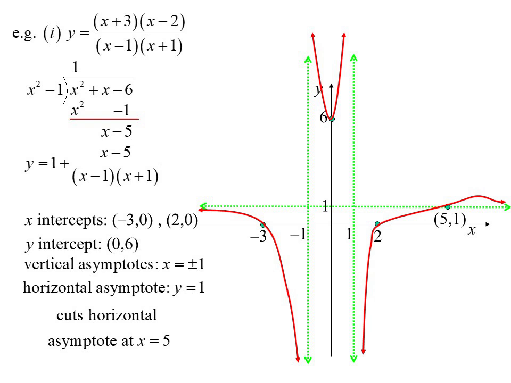In the first section, moving left to right, it must do this because it has to go through that x-intercept. I know it doesn't cut the horizontal asymptote because the only place it does is over here. And I also know it has to bend towards the vertical asymptote. So it's got some sort of hyperbolic shape over on the left-hand side. If we look at the middle, it goes through 6 and it's got to bend towards these asymptotes. But I know it's not going to cut the horizontal one, therefore the only thing it could do would be something like that, sort of a U-shape.